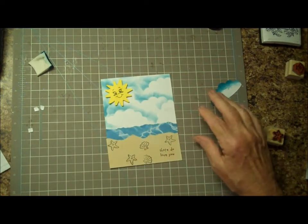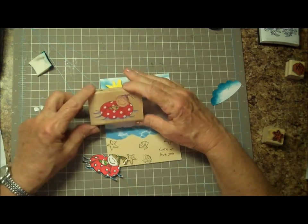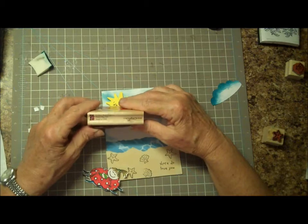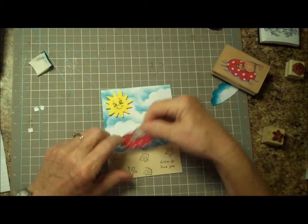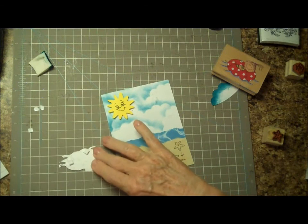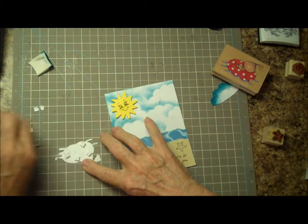And then for my swimmer, this is one of the cutest stamps. I've had it for a long, long time. It's called Jackie, and it is by Me and My Big Ideas, CreativeBeginnings.com. It's just such a cute stamp, and she looks so cute floating in the ocean here. So we'll just pop her up on some foam squares. And I did color her. Obviously I didn't bore you with my coloring and cutting technique, which sometimes leaves a lot to be desired.